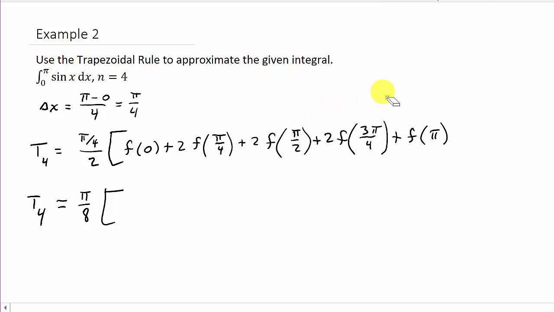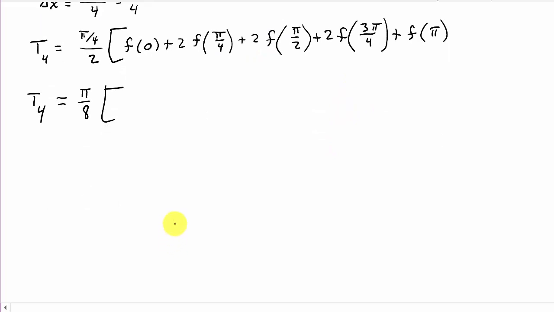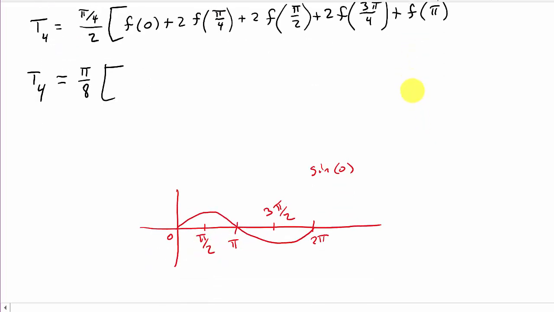Alright, so now I have to evaluate each of these in sine. So one thing you can do here, let me do it down here, so if we draw the sine function, this is π, this would be 3π over 2, and this would be π over 2. So right off, and then this is 0, we can see that sine of 0, see we're plugging 0 in for x, so sine of 0, well, at x equals 0, y is 0 also, so that's 0.